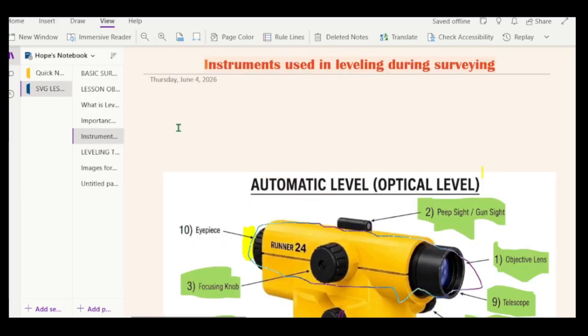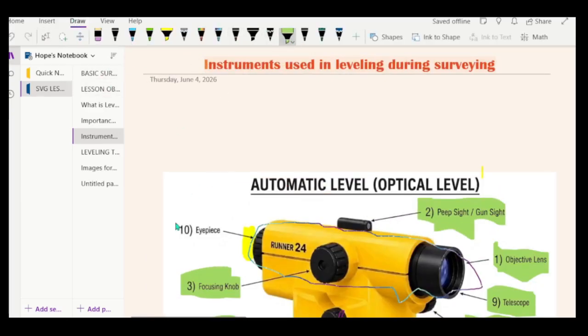So this eyepiece now, there's this eyepiece I didn't mention. This number 10 here, like I said, I've been emphasizing on it. That's where your eye is actually peeping. Your eye is peeping through this particular side of the telescope. So when your eye peeps through this side of the telescope, the object is being viewed on this other side of the telescope. So that is how it's done.